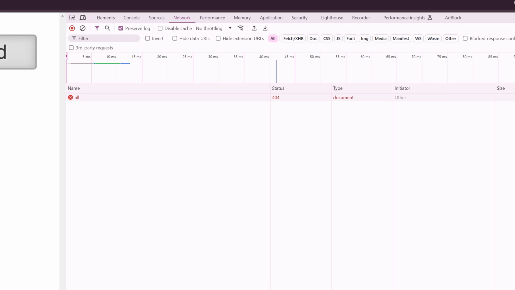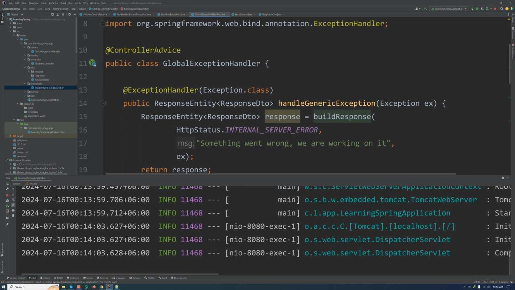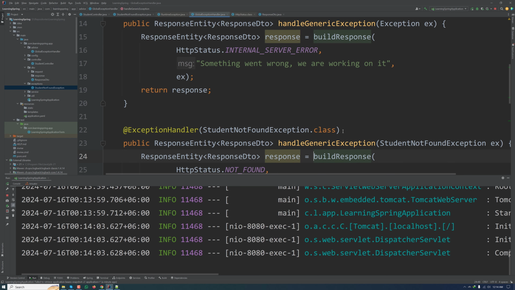So even though we have a global exception handler, since we have the exact type of exception handled, which is being thrown from the controller, Spring is returning based on that handler method.